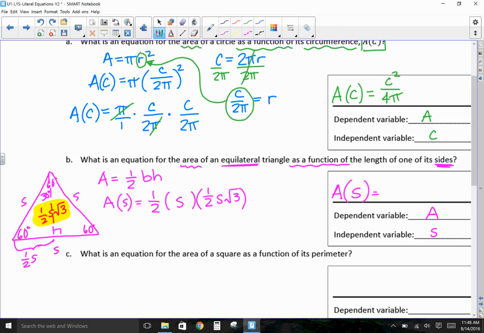And some people needed some help simplifying it. So what I do when I see that expression, what's on top? This S is like over 1, and this is over 1. So on top, I have a 1 times an S times a 1 times an S square root of 3. And on the bottom, I have a 2 and a 1 and a 2 and a 1. So obviously we don't need to worry about the ones, but nothing cancels. I'm just trying to show you how you can easily see nothing cancels. And that gives me S squared square root of 3 over 2 times 2, which is 4.